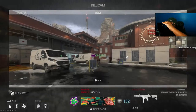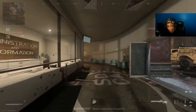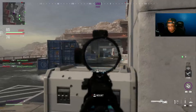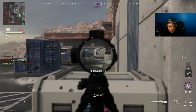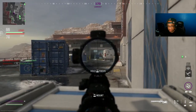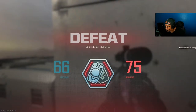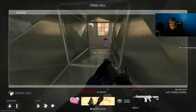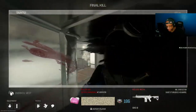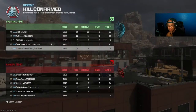Chat, I know you guys see this lag that's hitting me. What is that? Just skating. That's how bad my lag is. They're not walking or running. They're skating across the map. Jesus. I didn't know you could get in those vents, honestly. Well, now you know.